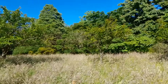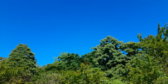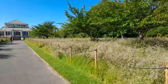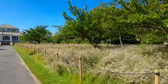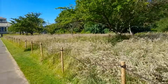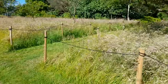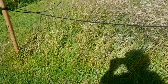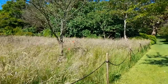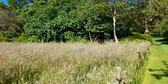The only thing with Kew is it is on the landing path for Heathrow. So whilst Kew is on the landing path, our allotments are on the, what was I saying? Takeoff path, or one of the 7 takeoff paths. There's a little poppy down there just hiding, and then over here are more poppies there.